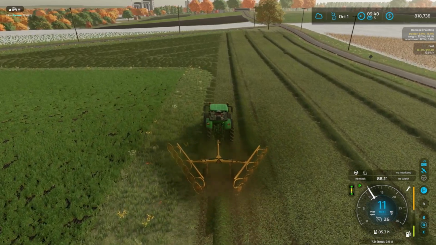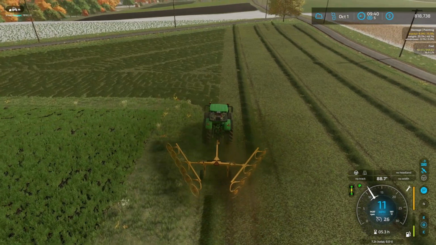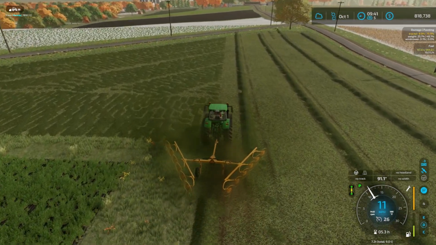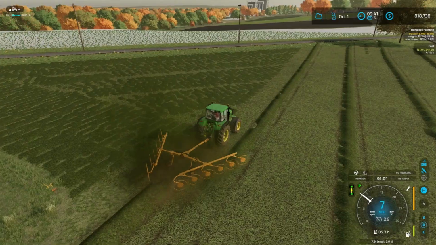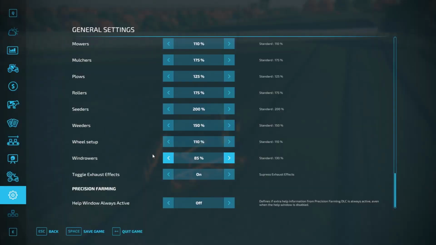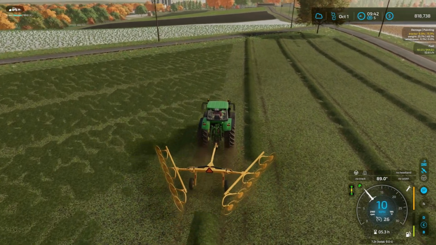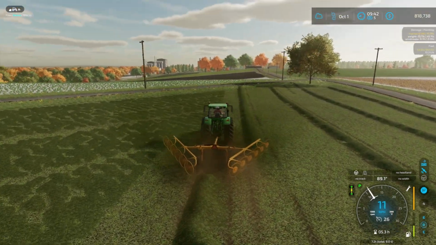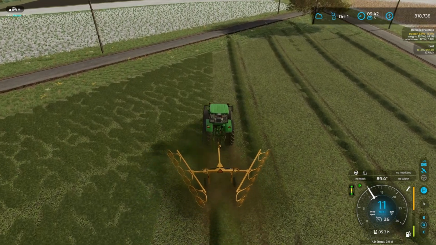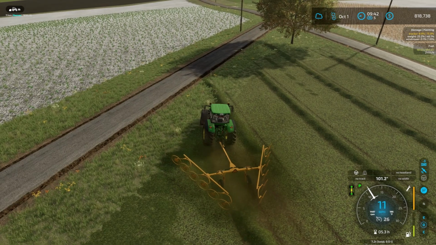We're gonna actually see if we can fix it here at the end. Let's get creative in our approach here. I got the dust, man. If you're using the Dusty Lands, I turned the windrower dust down. Initially I couldn't see. There was so much green dust in the air, I couldn't see where I was going. Kind of crazy. I was like, oh, that's dusty.